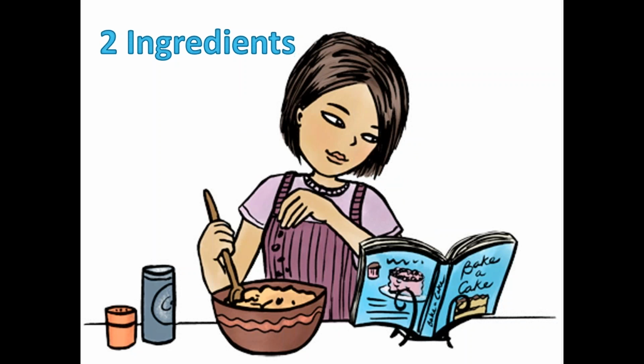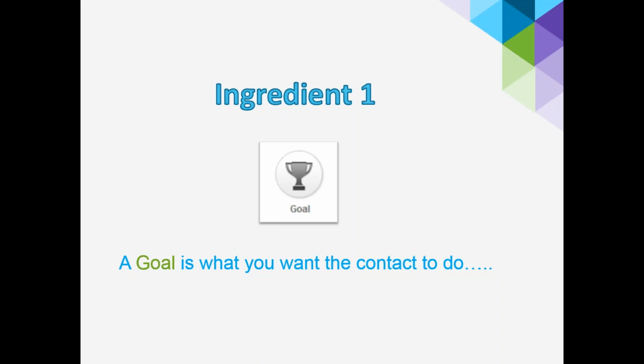So, shifting gears, Campaign Builder inside Infusionsoft has just 2 main ingredients that you need to understand in order to build a campaign. Once you know these 2 ingredients, you'll be able to build more and more complex campaigns just by remembering them. The first ingredient is a goal, and a goal is represented by a circle in our campaign builder.